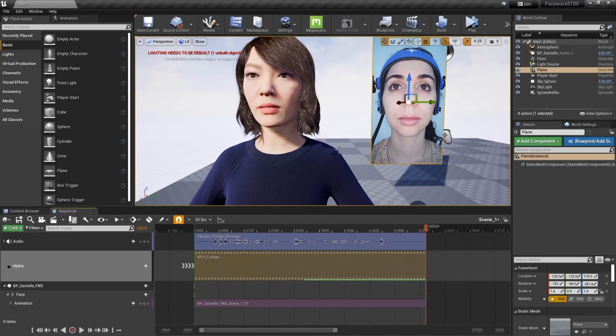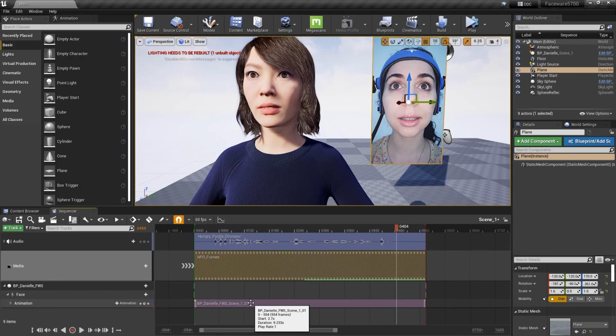So sync looks pretty good. Let's just double check on those eyes. Scrolling backwards, sure enough, the eyes in our animation descend and ascend in sync with our playback video. This puts us in a great position to evaluate our original video against the performance that we're getting from our MetaHuman so that we can make fine edits to the animation sequence. We'll do some more of that beginning in the next module.